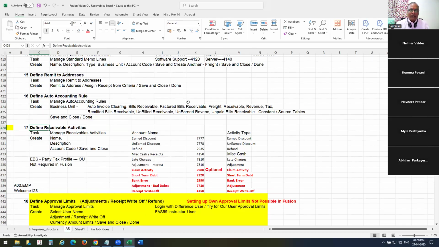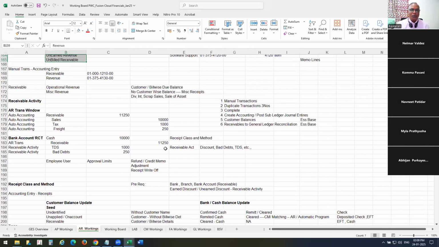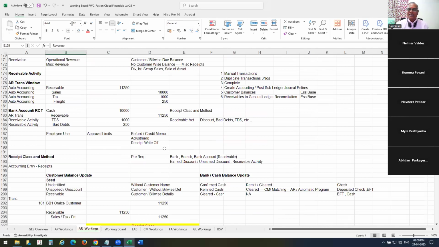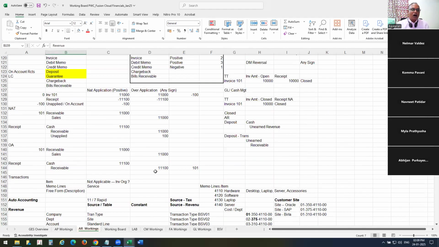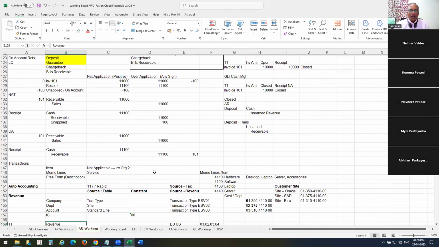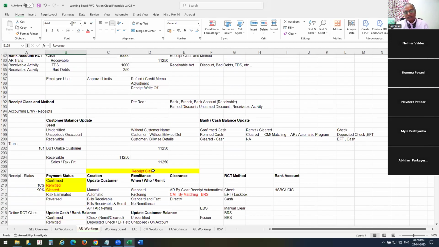I told you just now about the entries we are creating in our AR module. There are 2 places we can do it: mostly one is the transaction window, another is our receipt window. In the transaction window, that particular code combination will come through auto accounting to our distribution window.